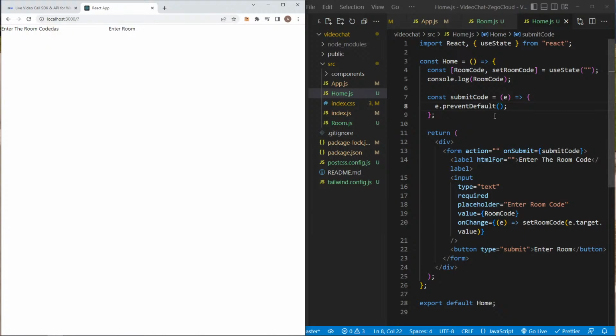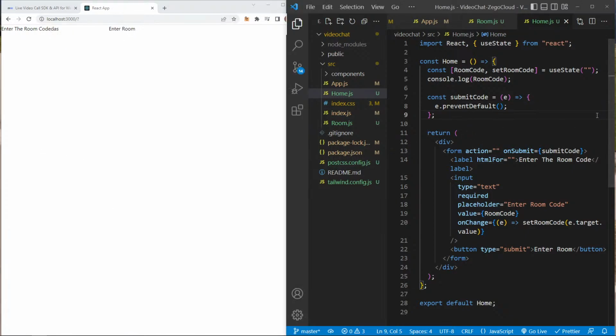See, this will not refresh. Now the single thing we need to do here is to navigate to the actual room page, okay? So we'll have a useNavigate hook as well. So let's import useNavigate from React Router DOM.